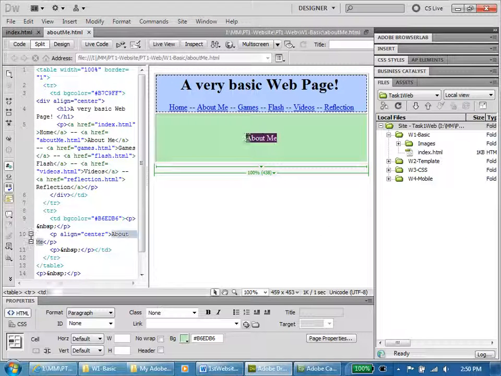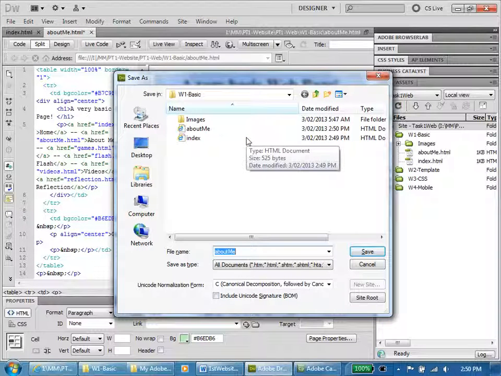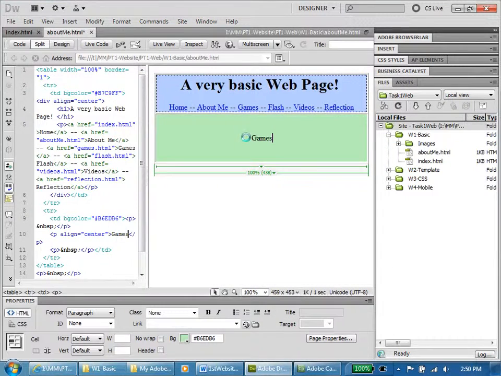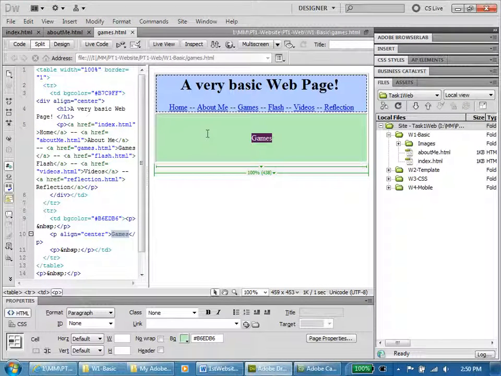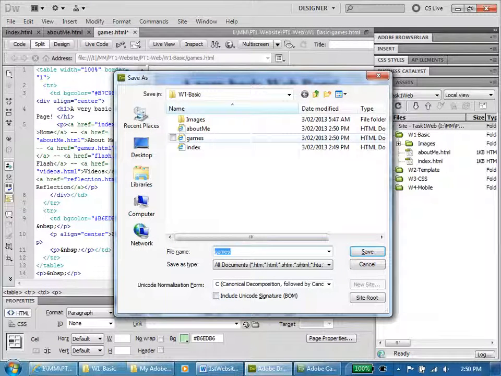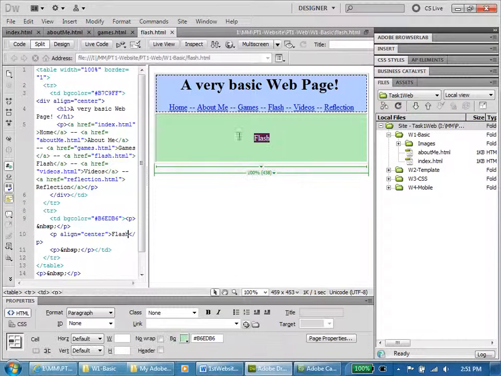I'm now going to do games, and later on I'm going to put the proper content on here. Control-Shift-S, games, enter. Control, no, I need to write flash. Control-Shift-S, flash, enter. And videos.